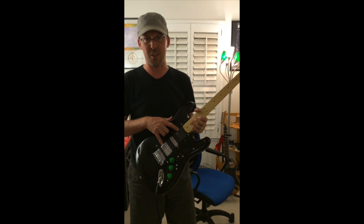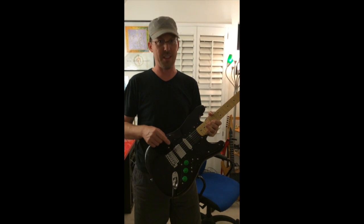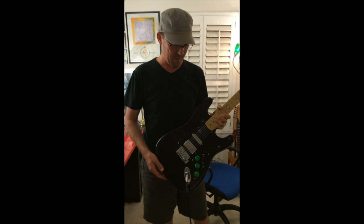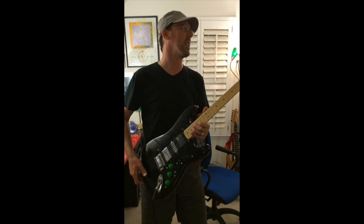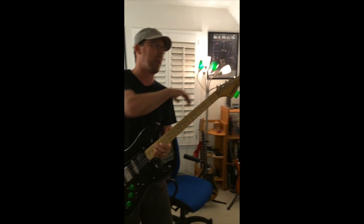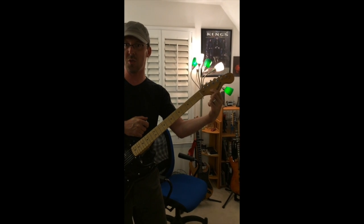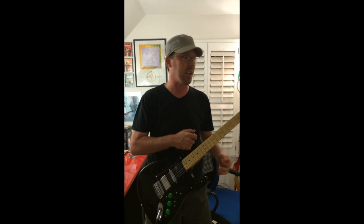The pickups in particular are kind of all over the place. I haven't quite wrapped my head around which pickup is doing which thing, really. They have very odd sounds, but it could be worse. I had to do a little bit of hacking. Some of the tuning pegs up here don't have washers like they probably should. We couldn't find any string trees, for those of you that know what a string tree is, but screw it. Let's just put it out there and get it going.